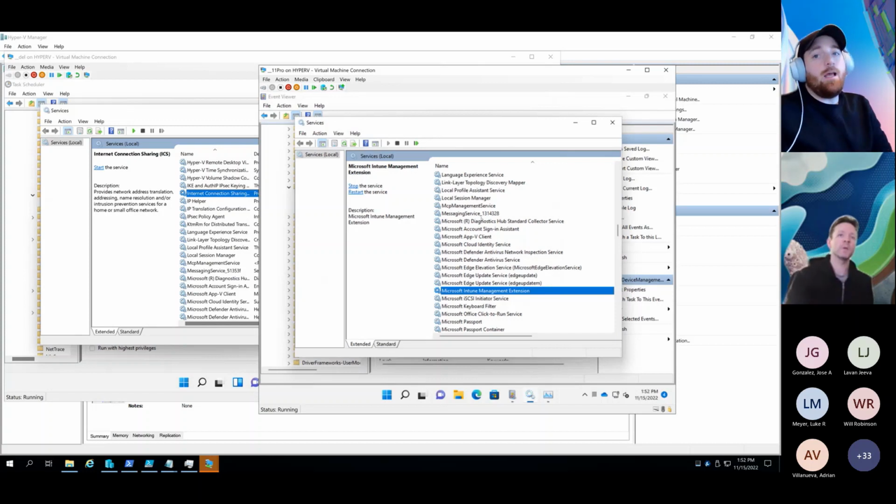But this Intune management extension. Now, wait, Richard, let's clarify really quick. The OMA DM client is baked into Windows. Correct. Is it specific to Intune? No, it's not. Yeah, so that's the built-in standard MDM channel. That's the built-in MDM client. So that client is what communicates to Intune. It communicates to AirWatch, MobileIron, whatever third-party MDM that you might want to use. That client is what is responsible for doing all of the MDM work. Exactly.